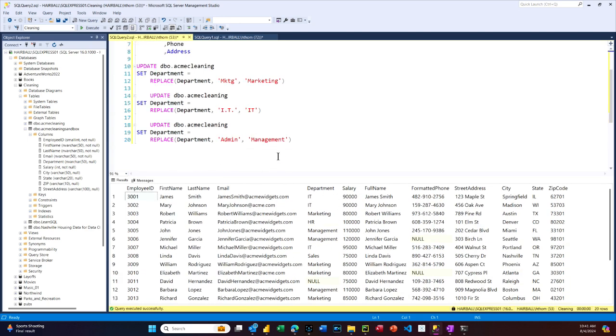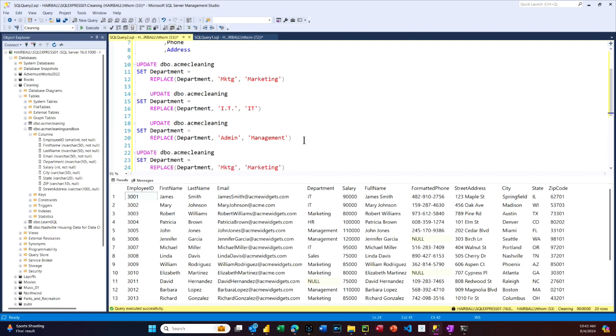Let's fix the email column. Let's paste that one more time and set email equal to replace email.